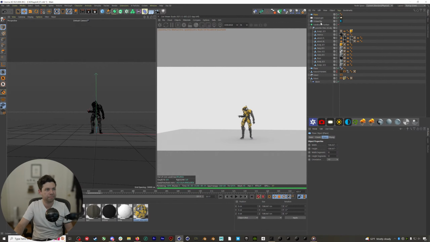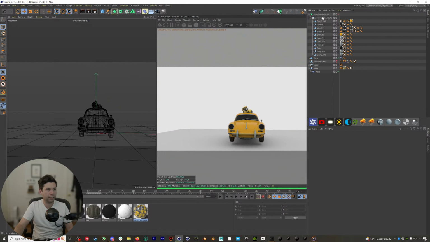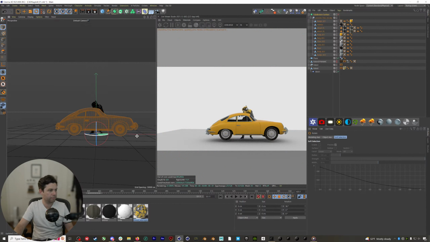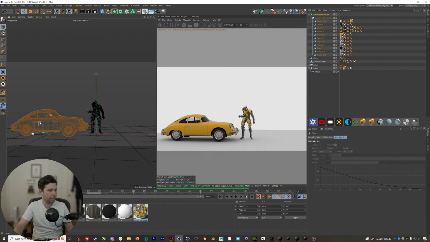Textured Porsche. Get rid of that. And you know, let's just do this, again, quick and dirty. We're just gonna keyframe.